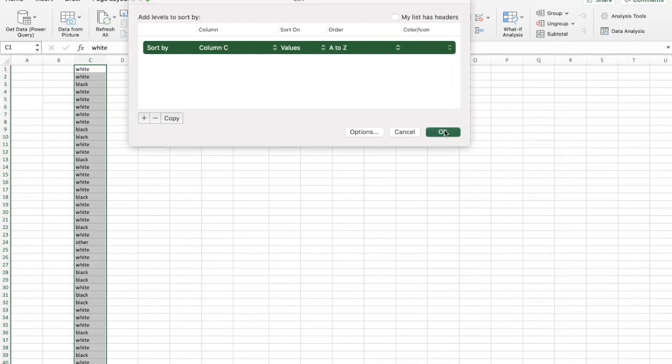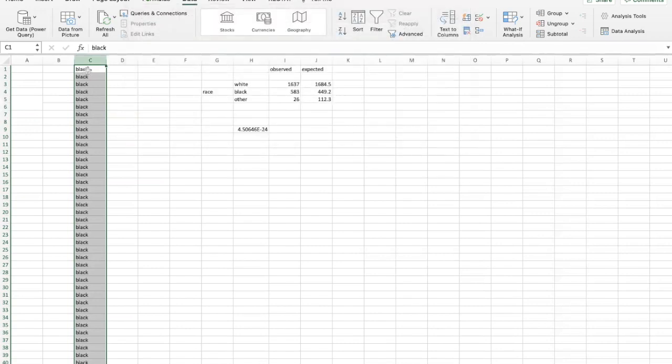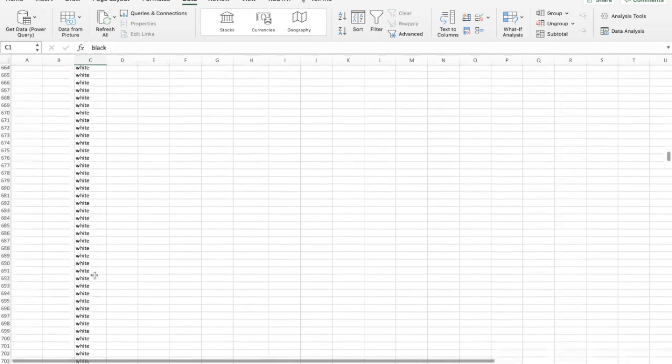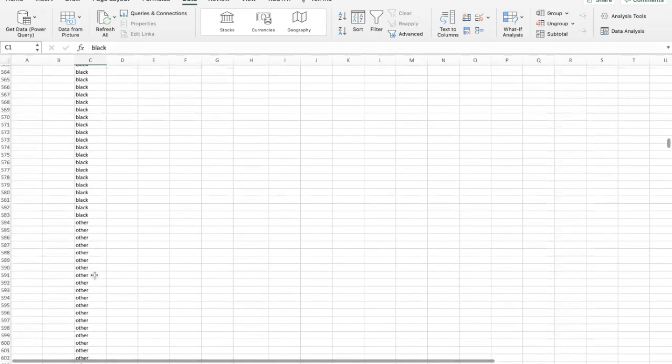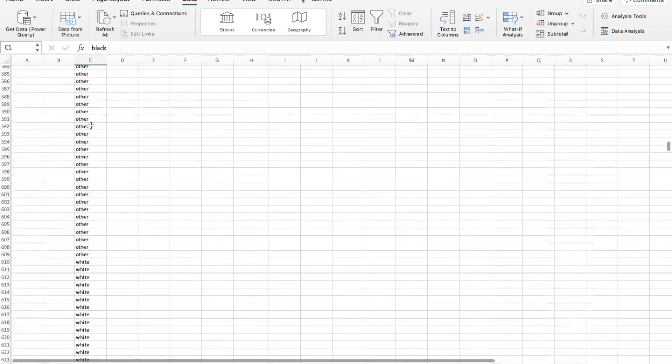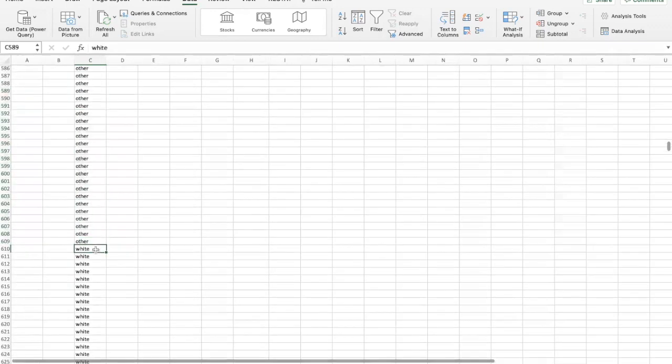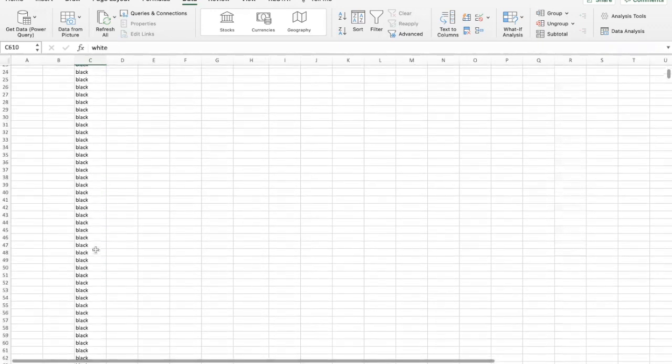When you hit OK, you will see all the observations show black first, followed by other, and the rest of them will be white. So you need to compute how many black will show up here.